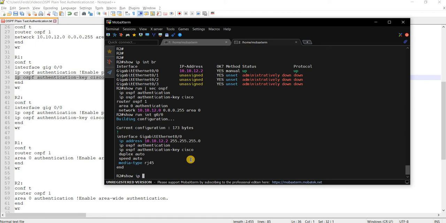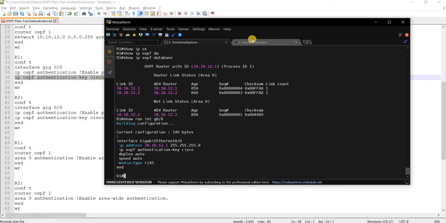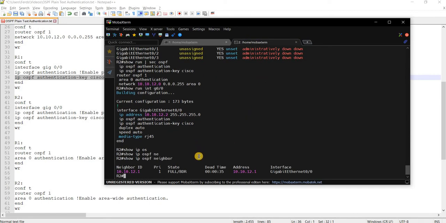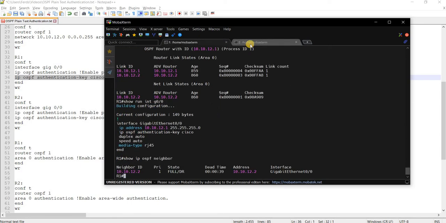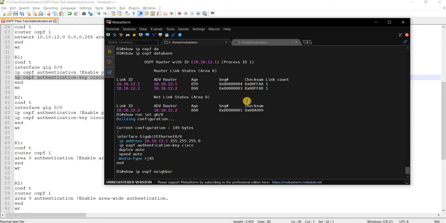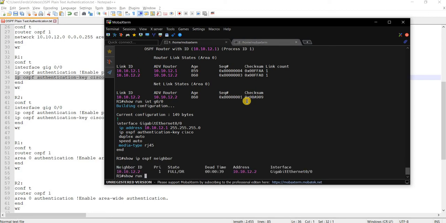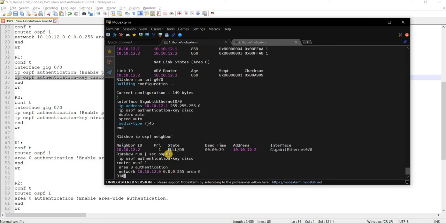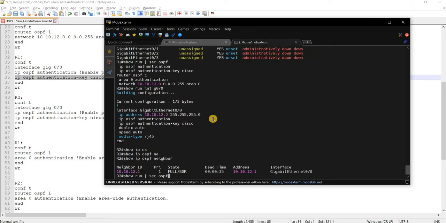And we can see that the OSPF neighborship is still established, or full. Let me go back to that output. Let me do the same command on R2.